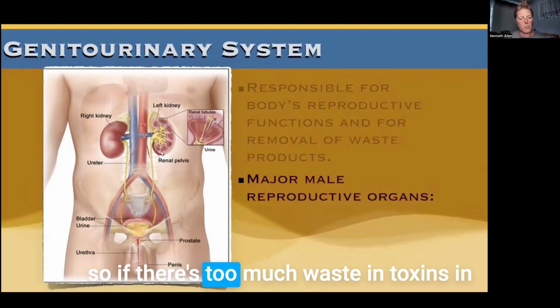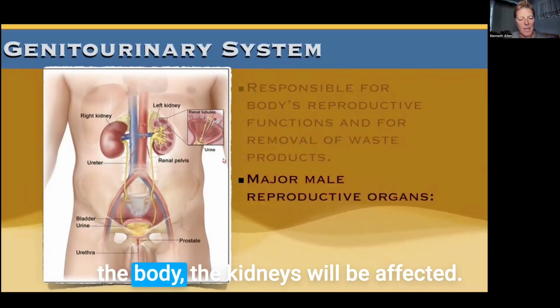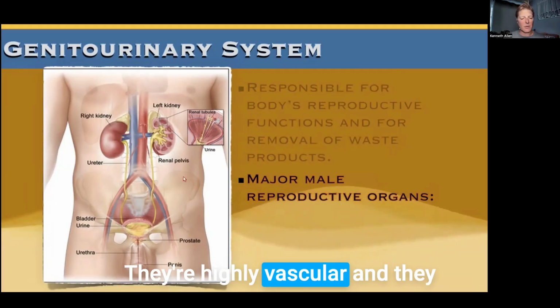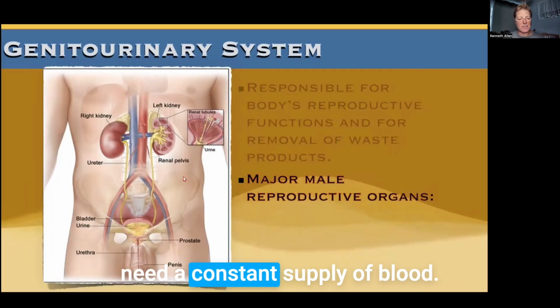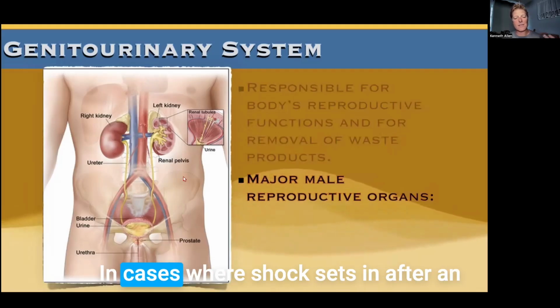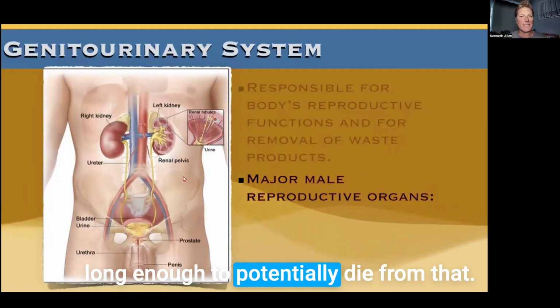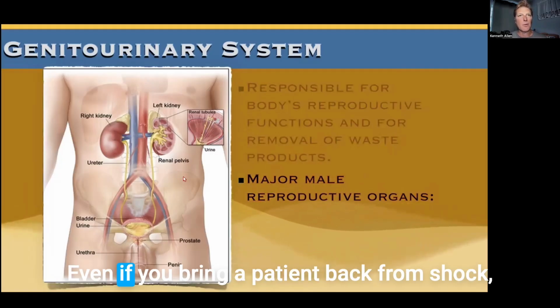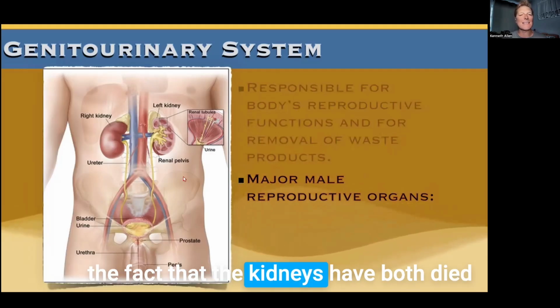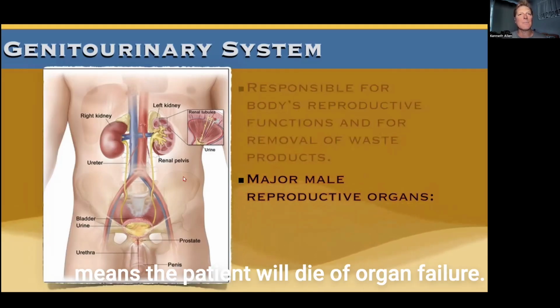And so if there's too much waste and toxins in the body, the kidneys will be affected. They're highly vascular and they need a constant supply of blood. In cases where shock sets in, after an hour, kidneys have been starved of blood long enough to potentially die from that. Even if you bring a patient back from shock, the fact that the kidneys have both died means the patient will die of organ failure.